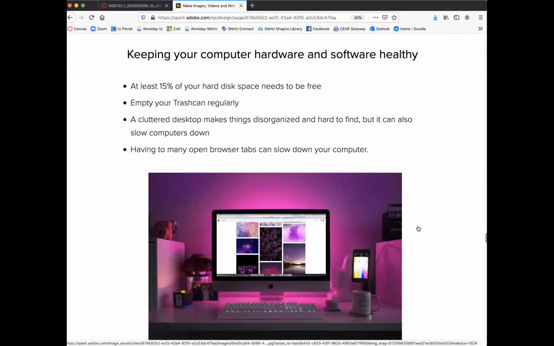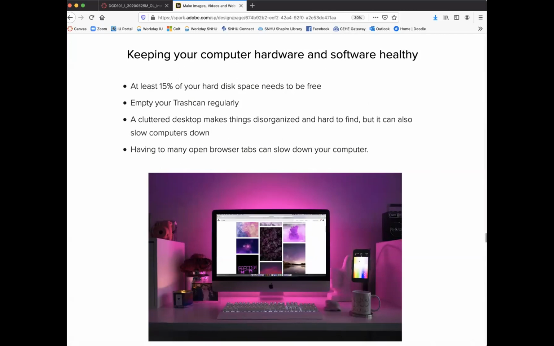I have it everywhere. Having too many open browser tabs can slow down your computer as well. Also, if you have all of your software open at one time, that can slow your computer down too. I've seen that when I did tech support. It's delete files.